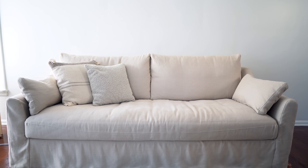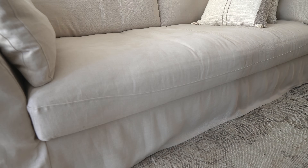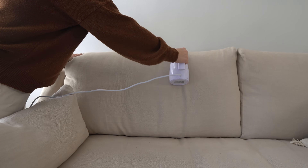I cannot say enough good things about these slipcovers. They fit flawlessly. I chose the natural linen color and it is so soft, so luxurious, and it fits perfectly — literally like it was made for this couch. Another hot tip: after slipcovers have been shipped and folded, they have natural folding creases. To get those out, I used a cheap steamer from Amazon and just steamed them out. It took the couch to the next level. Linen does have a natural wrinkle, which I love — it adds texture and coziness — but the fold crease lines were what I wanted to remove.